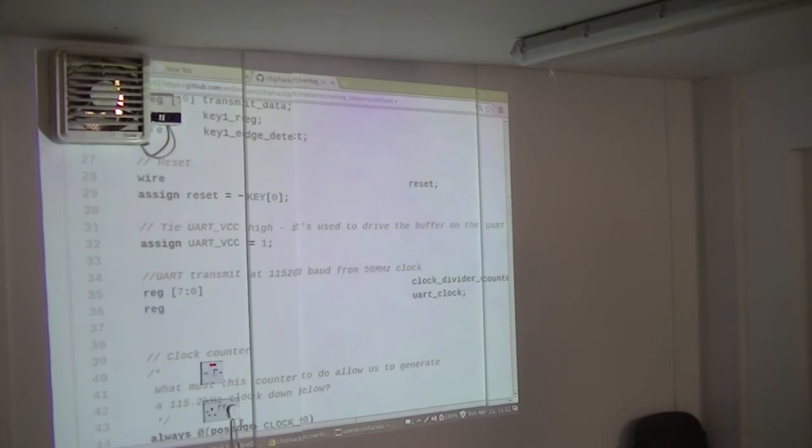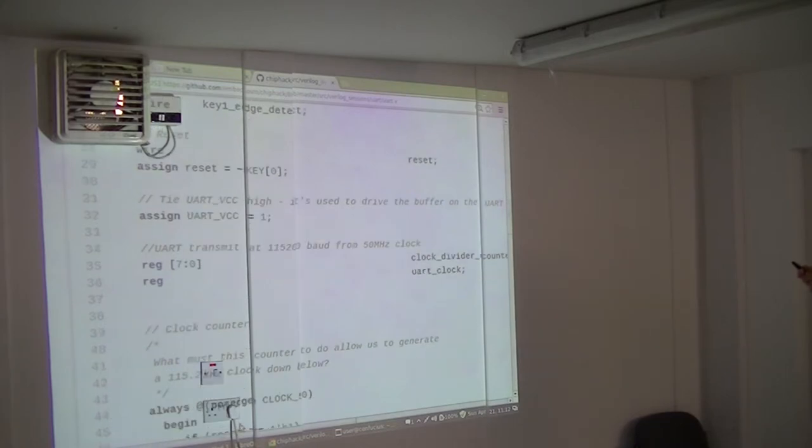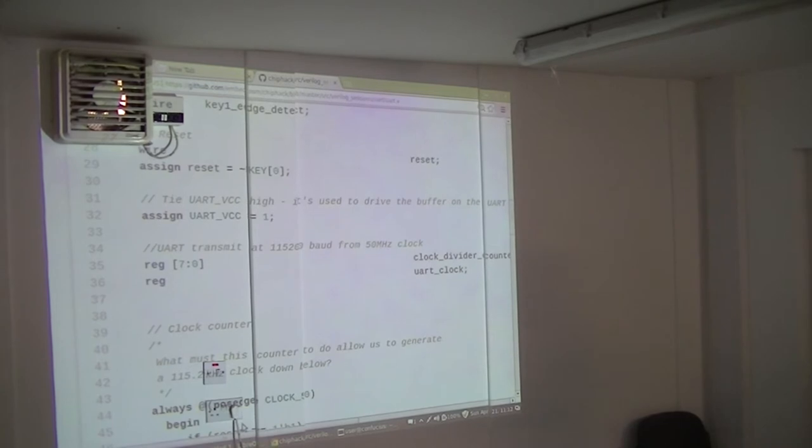Next we have some reset logic. The push button is active low, which means when the signal goes low, the button has been pressed. We should have seen this before. We tie the UART line high with an assign. Actually, maybe I will use that laser pointer. You see the UART VCC equals 1 there? Sorry, I can't read this at the back.